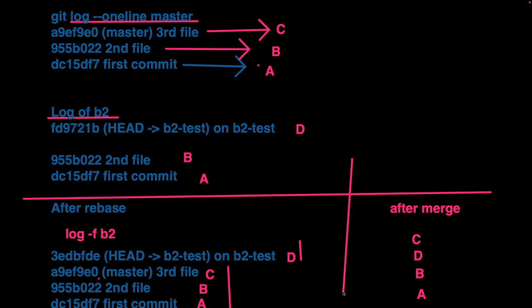It shows as if the parent branch was created first, which gives you an impression as if you have created a branch after commit C. If you had created the branch after commit C, this is how your log history would be. That's the impression you get. You might have created the branch at commit C, but actually we created it at B only. Later we want to integrate, but I don't want to merge because C becomes topmost. I don't want to mess up the commit history. You may go for it. Like I said, this kind of rebase is used very rarely. We don't use it. Maybe for smaller projects, where you want a linear, clean log history, you may go for it.